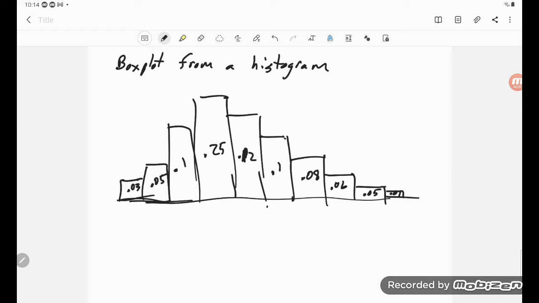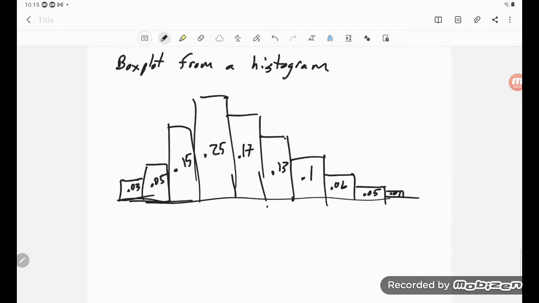So now I'm up to 85%. I could make that a 0.15. I'm up to 90%. 0.17, 95%. 0.13, 98%. 0.1, 100%. So suppose I have something like that.